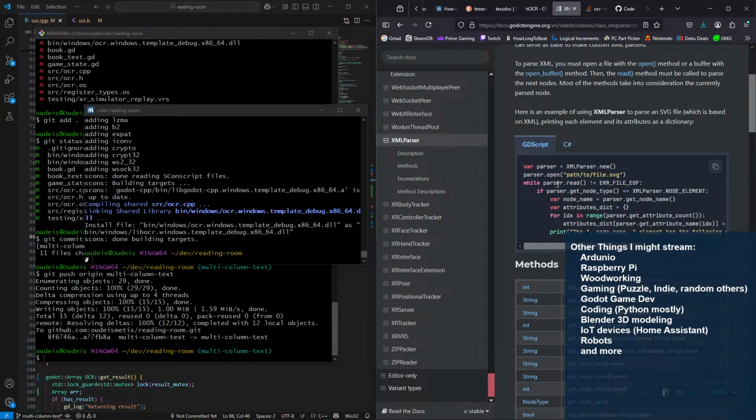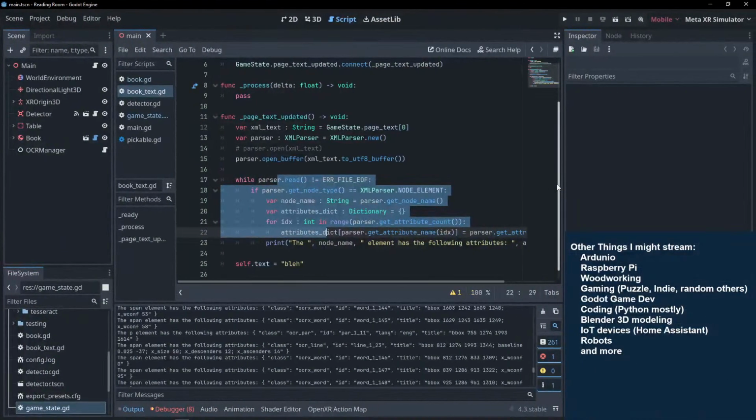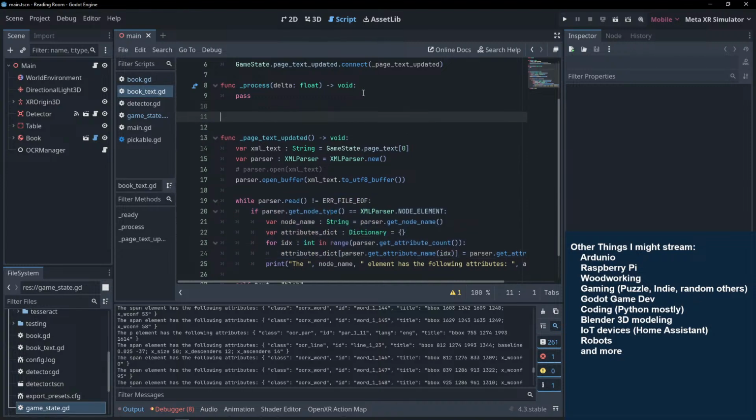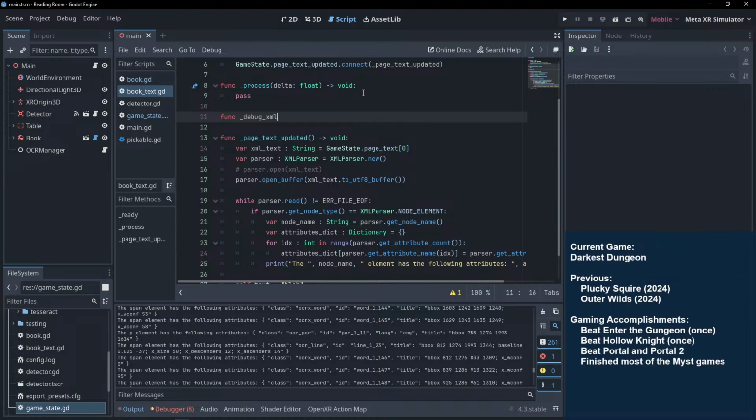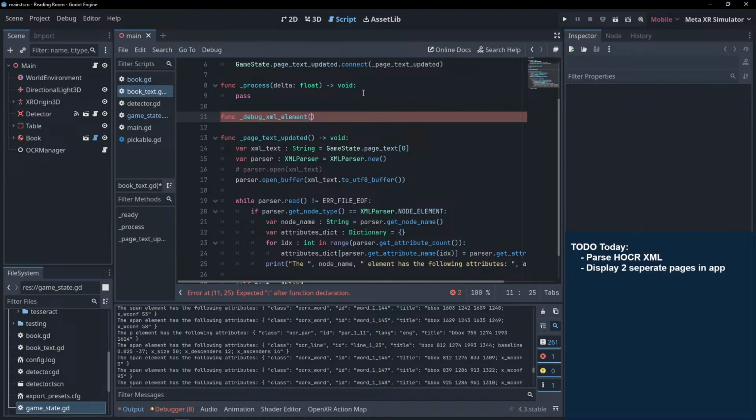I could drop that into a function that I just never call. So I can do a func debug XML element. And then it could be while parser.read, if node name, sorry, hold on.